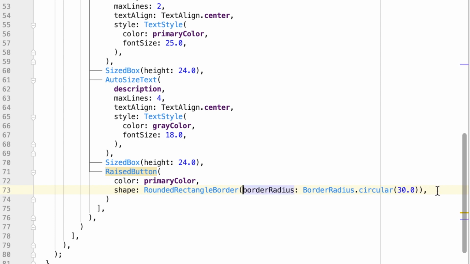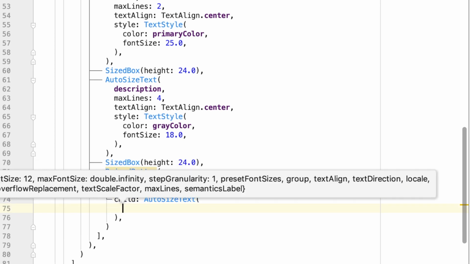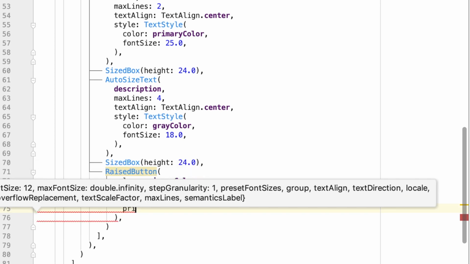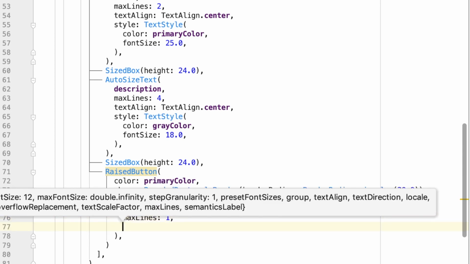We don't need that. And then we can actually give the text of it. So the text of this is, we'll use that auto size text again, just in case. And then in here, the text of this is actually going to be that primary button text that we're passing in. We want to make sure that's only ever 1 line.